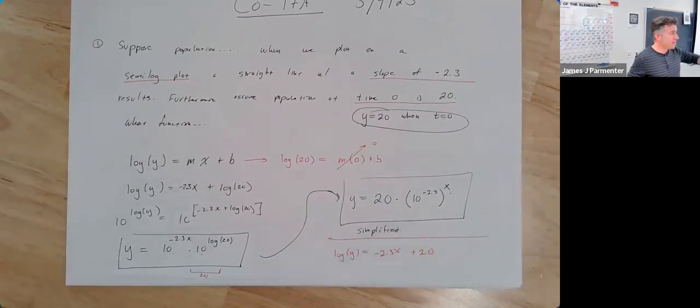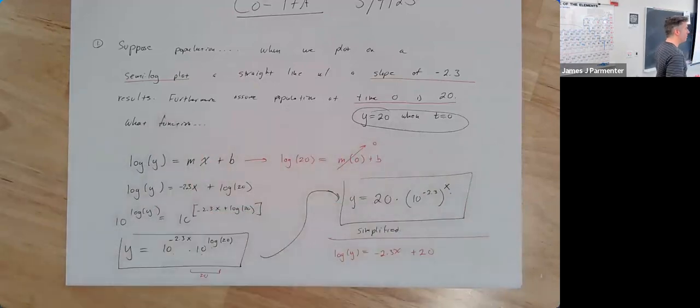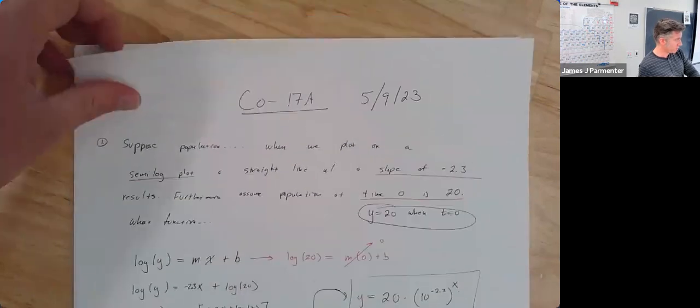So you have to be careful when you read these semi-log or log questions. If they tell you the y value or the population value, they're not telling you the b value. They're not telling you the intercept of your straight line. You have to use more information. And we'll do two more that kind of get at the log situation. Other questions about either one of these first two examples?